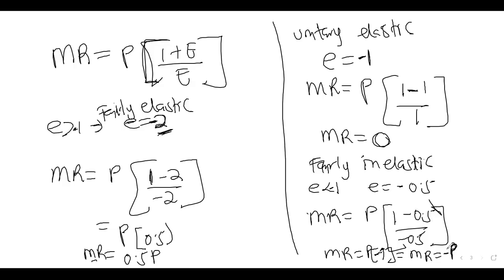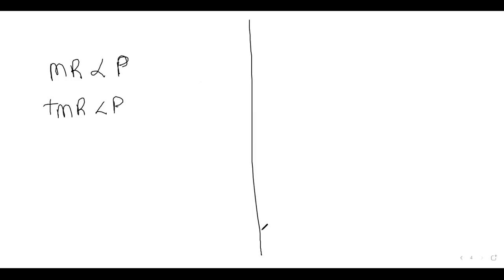In a market where the good is fairly elastic. So monopolies always produce in a market where the good is fairly elastic. That means that they will always produce in a market where the marginal revenue is less than the price, because when the good is fairly elastic, the marginal revenue is positive, but it is less than price.